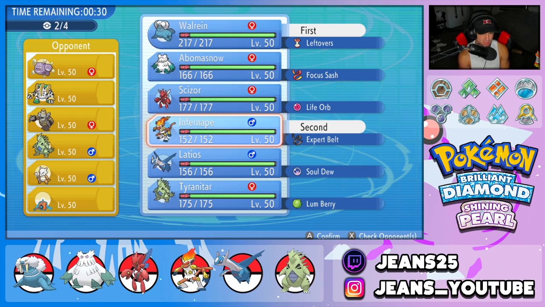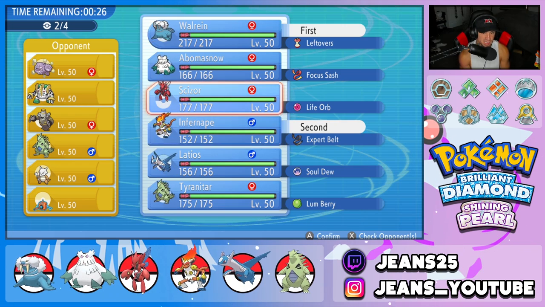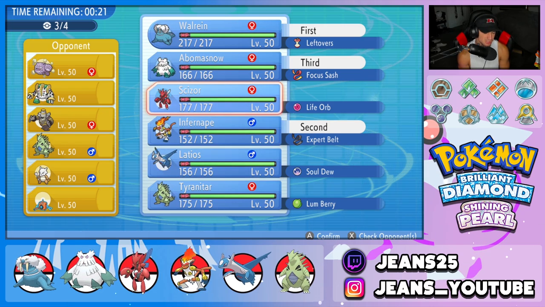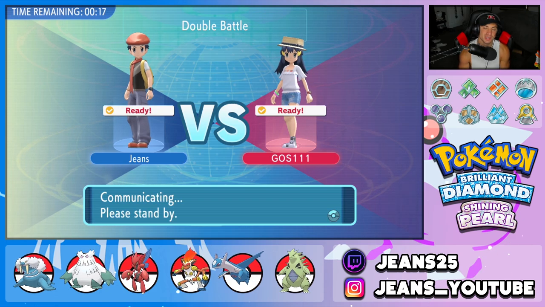But at the same time, it's a little tough, because I just like having Infernape out there because it's super effective up against that Regigigas. I'm going to do that. And then last but not least, I think I'm going to roll out Scizor. Scizor is just great all around. So, let's lock it in. Let's look to grab ourselves a win here in battle number one.